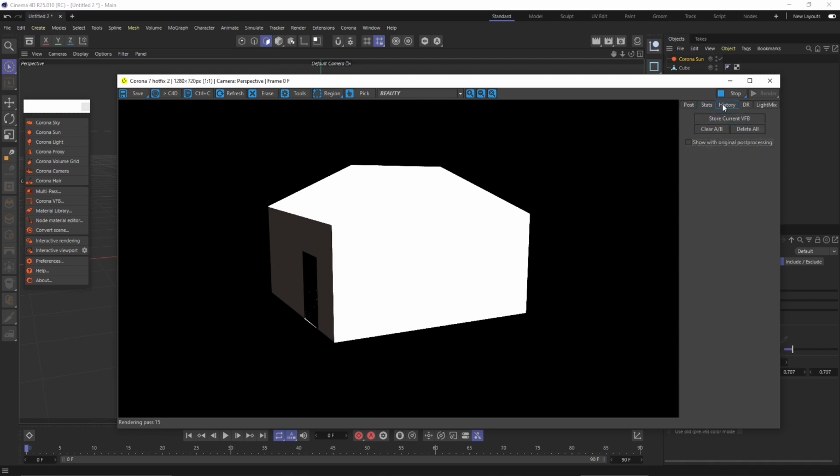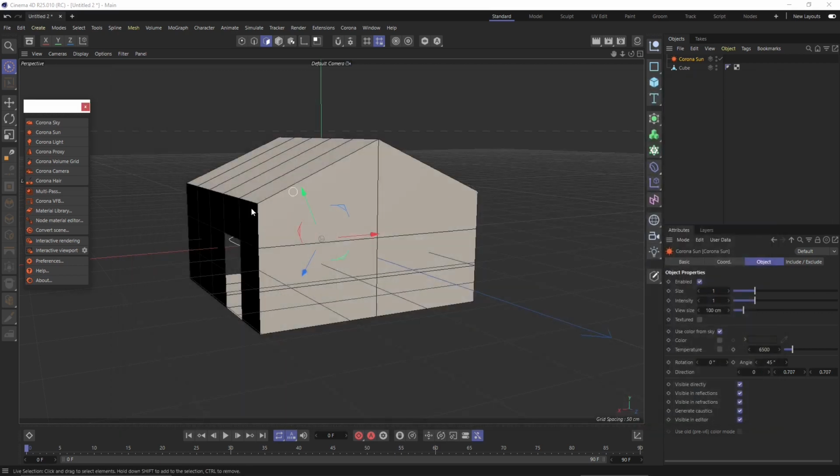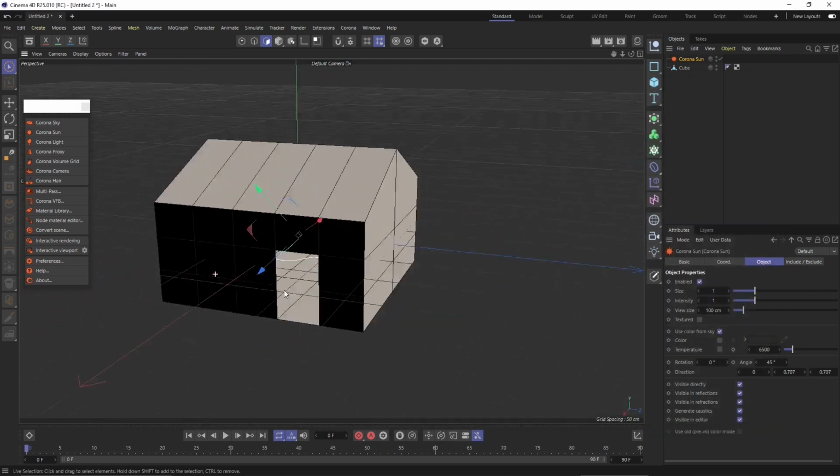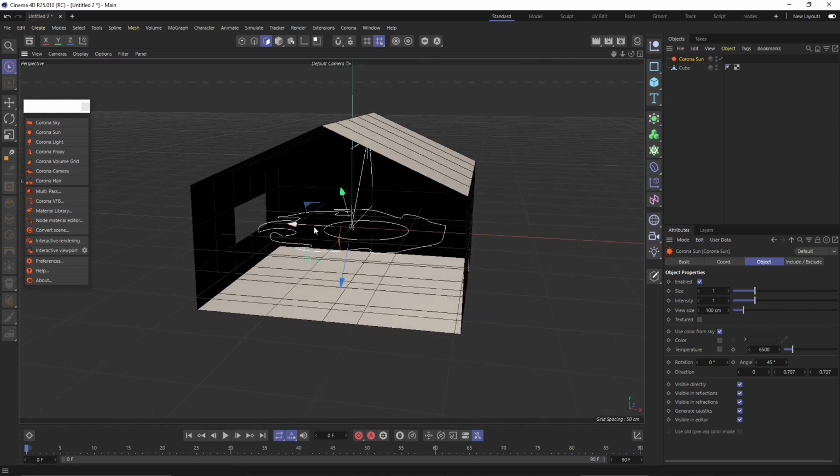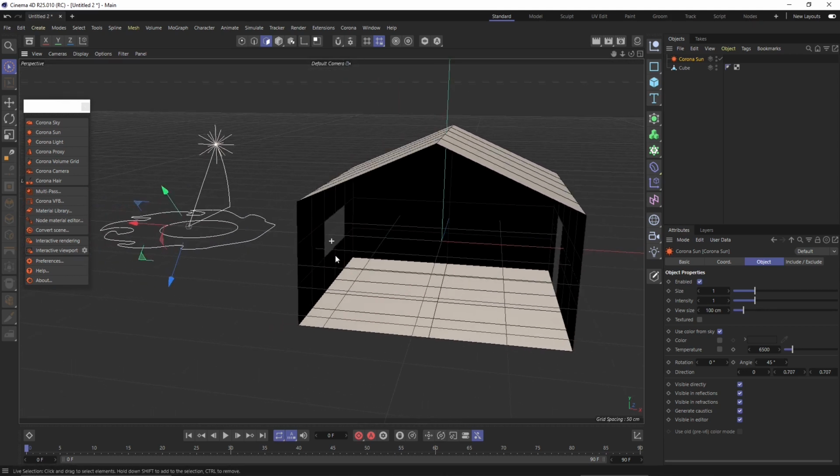We have also some other panels here in the frame buffer that you can use, for example, to store the images, and perhaps you want to do some changing and you want to compare many renderings, or you can delete them. Okay, that's the sun icon there. I'm gonna move it aside.